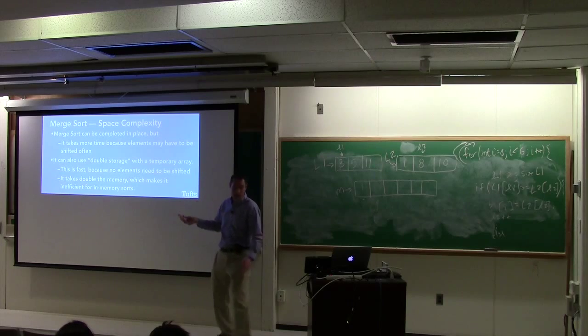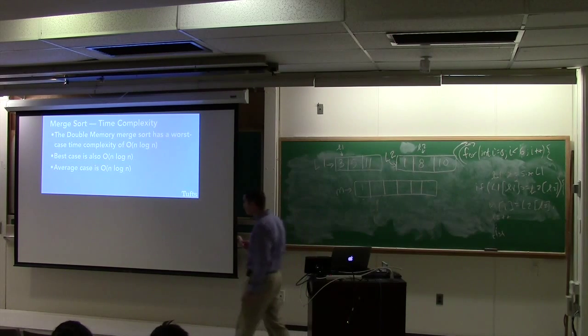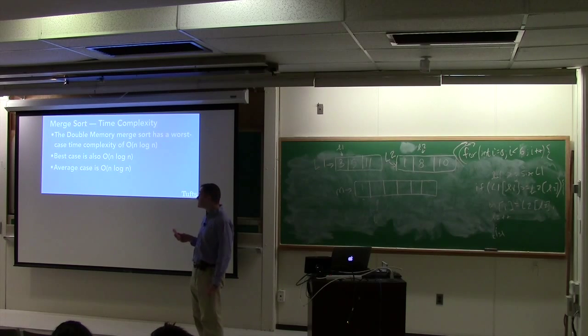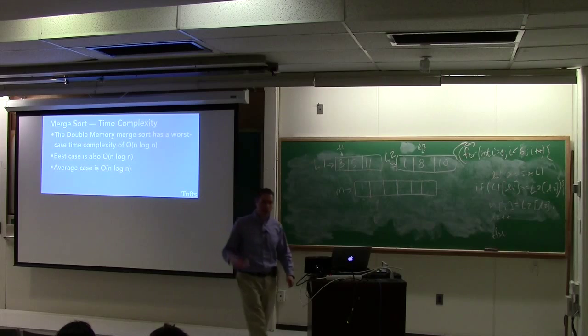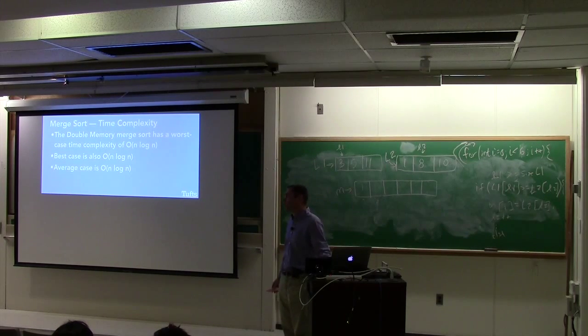That's merge sort. It is a very good one. It's logarithmic behavior. The worst case is n log n. That's great. Best case, n log n. Average case, n log n. A very good sort. Another benefit to this sort is that it is stable. In other words, no elements are going to cross over each other if you're doing this. No elements will end up out of place if they started in a particular order. So that's nice. Some of the other sorts we're going to do are not that way. That's merge sort, a pretty standard one. I can see getting asked that as an interview question too.